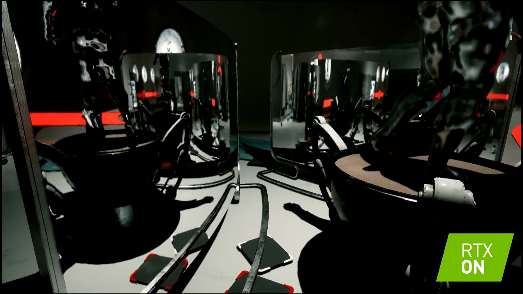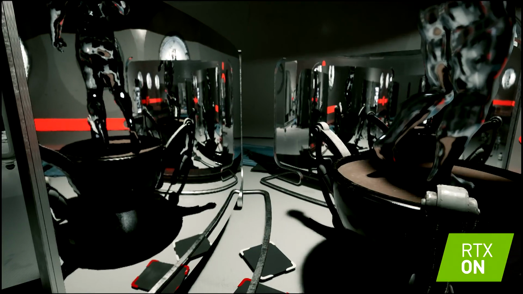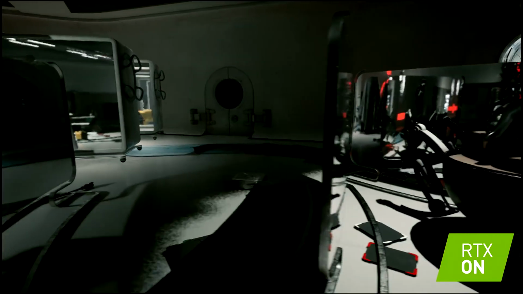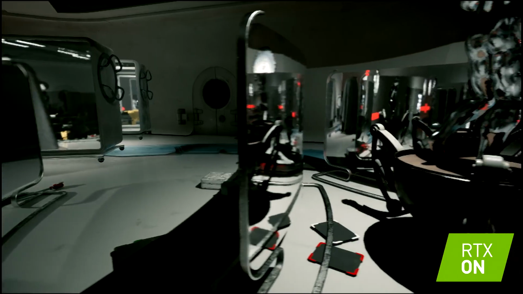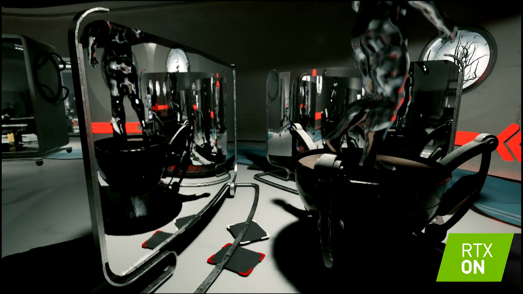Now, if I switch RTX on, what we have here is multiple inter-reflections from two curved mirrors bouncing off each other. And there are more mirrors in the scene. We're not limited to two. We still have the Hall of Mirrors effect going on across here. This is real ray tracing. And these are two convex mirrors.